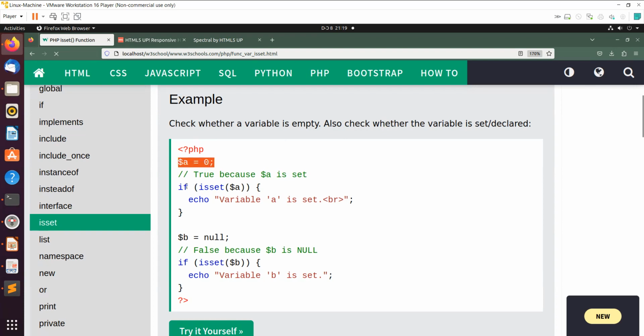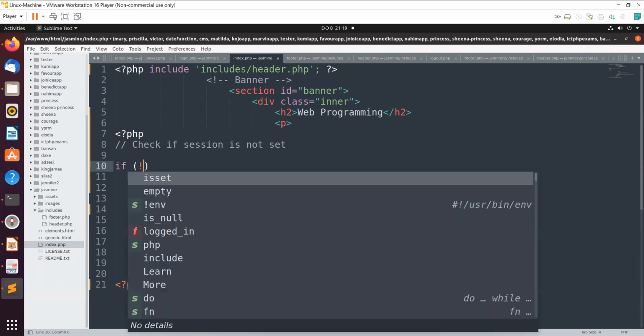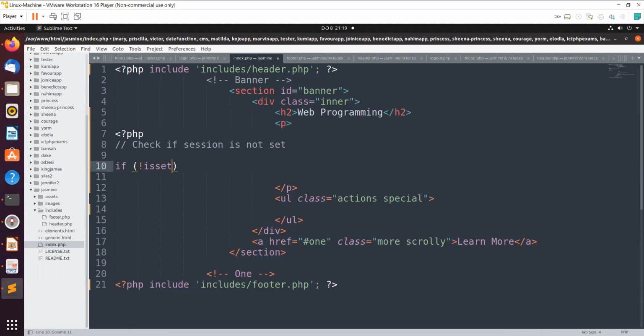I want to check whether it is set or not set. So we go back here and say, if this variable, what variable are we talking about?